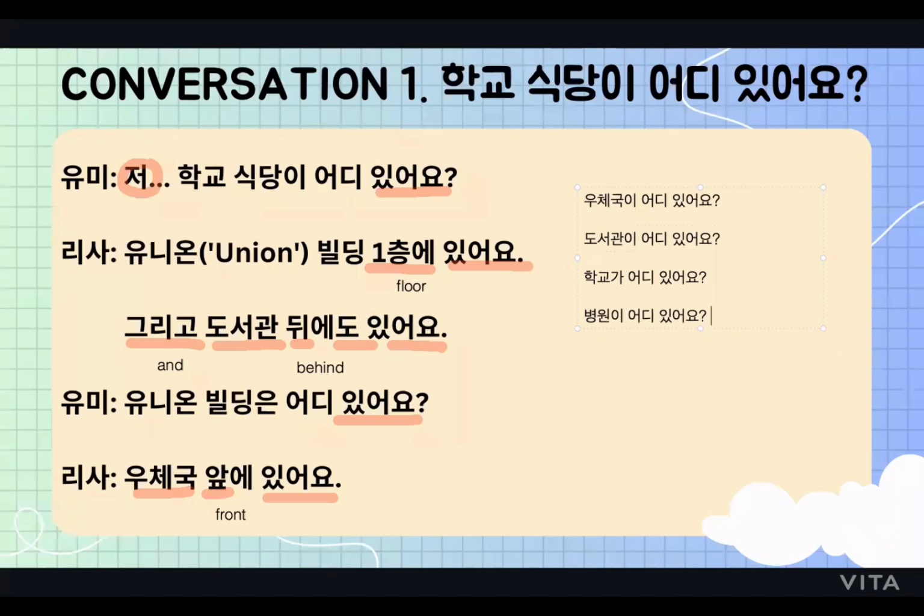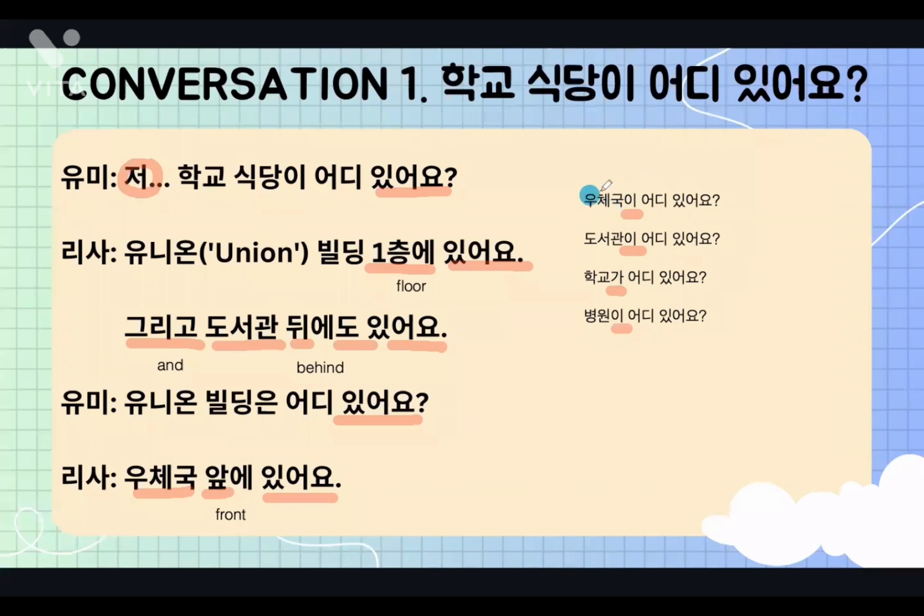그렇죠. So, here is one more tip. 자, 여러분, maybe some of you already figured out, there is a very unique part. At the end of some nouns, there is a subject particle 이, but one is 가, right? 자, look at this part. So, 우체국이, 도서관이, 병원이, but except one. What? 학교 has the subject particle 가, right? What is the reason? Can you tell me why? There you go.